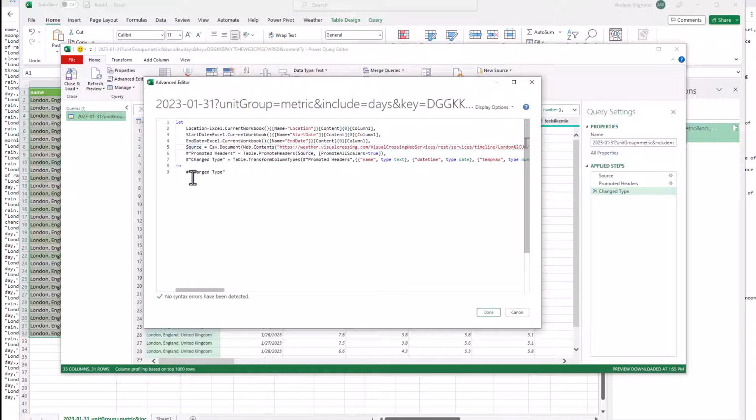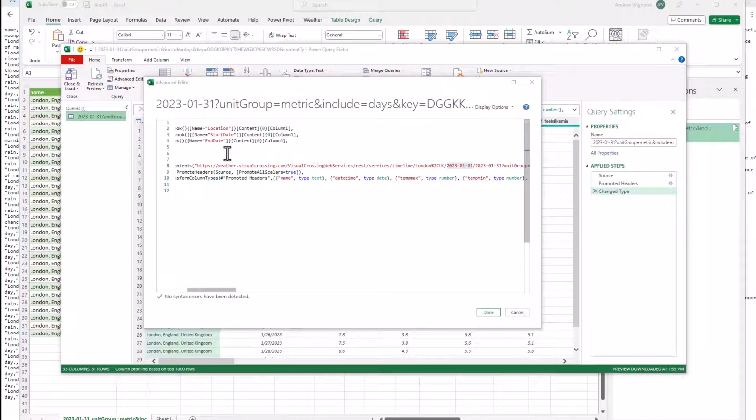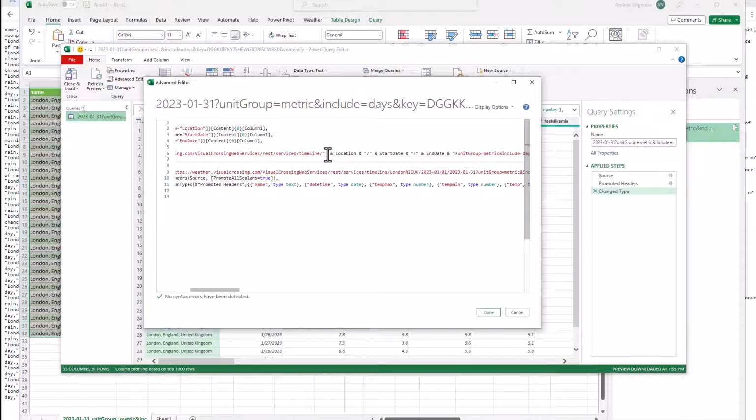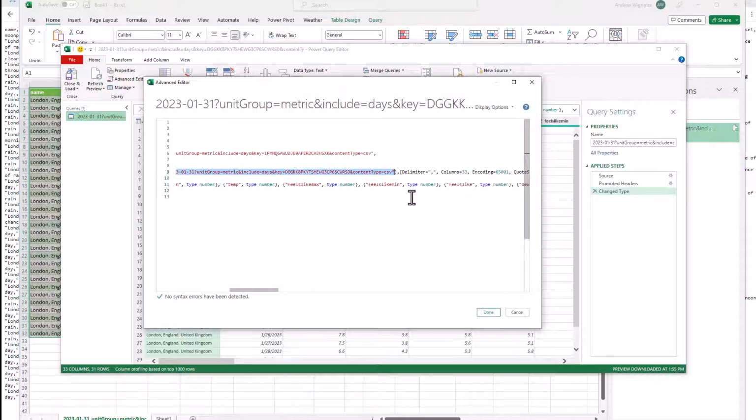And then finally, we insert that into the query. So right now, here's the query that we pasted in before, and it's completely fixed with its London and January 2023 dates. So let's modify that by first just breaking it out into a separate line of code to keep things simple. And then here in the middle, you can see that I've inserted the location and start date and end date into that URL using these ampersand characters here. And that we've stored that in a new variable called API query. So let's put that into the command here.